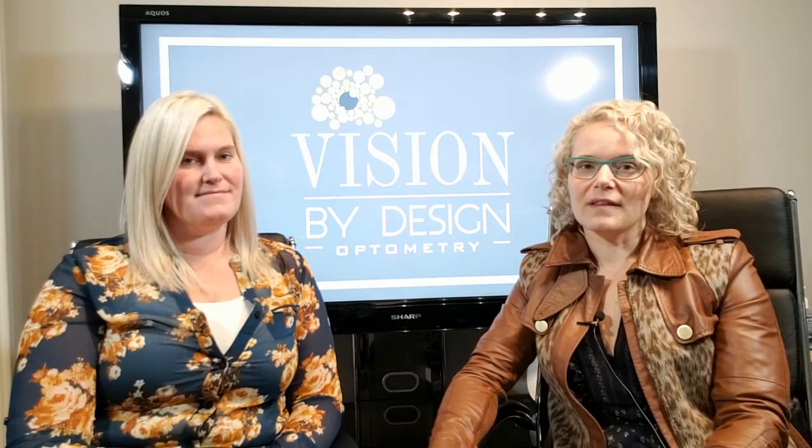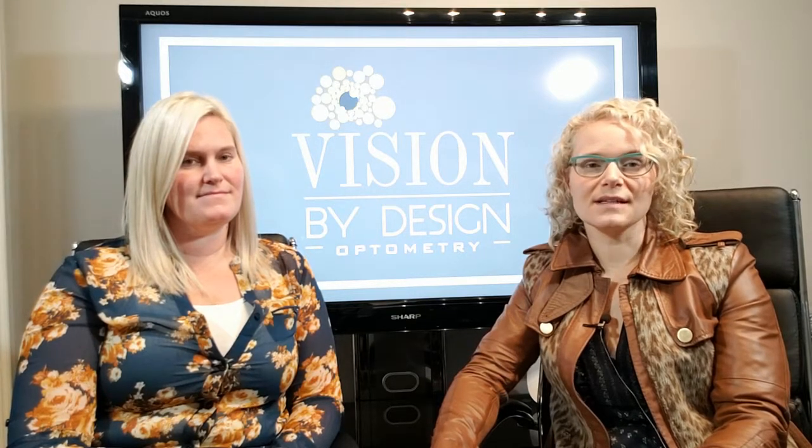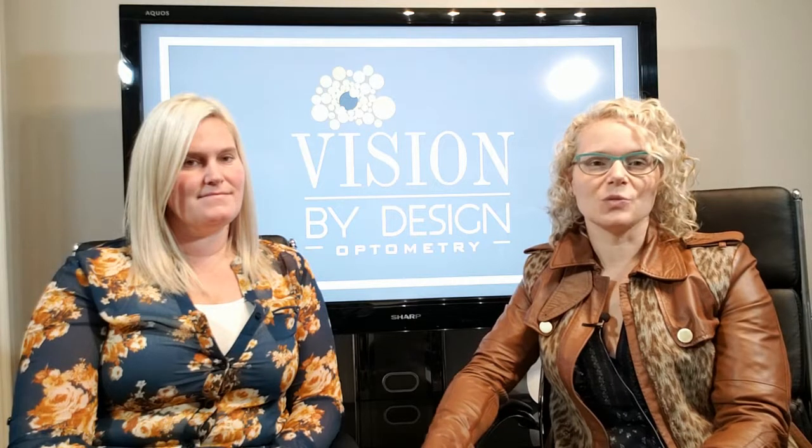Strabismus can result in an eye that turns in or out or up and down, or even an eye that's rotated. The eye turn in some patients is constant, where it's all the time. So you'll notice that the eye is always either out or always either in. It can also be intermittent, where it only occurs in certain situations or when viewing at certain distances. So some patients will only have an eye turn when they look at objects far away, for instance, or only have an eye turn when they're looking up close. Or sometimes they'll only occur when they're doing visually demanding activities such as reading, or only when they're kind of gazing off into space. So it doesn't necessarily always have to be there all the time.